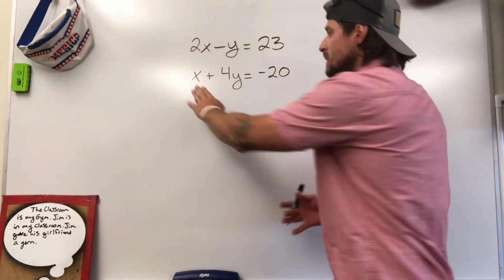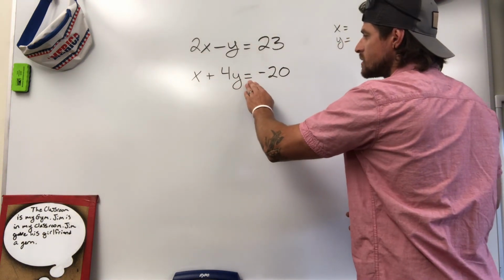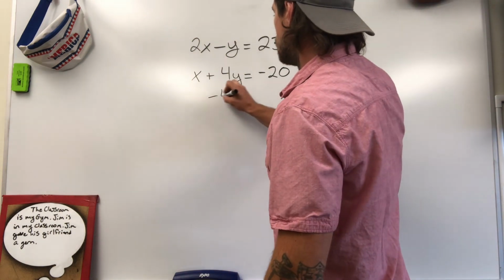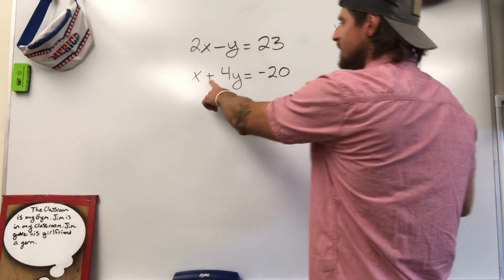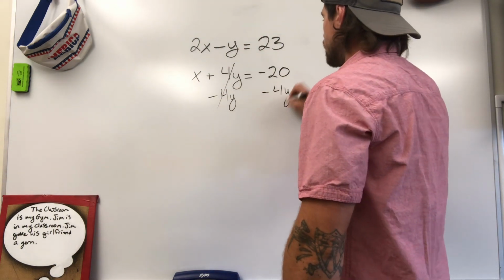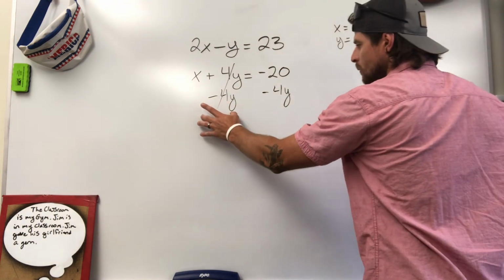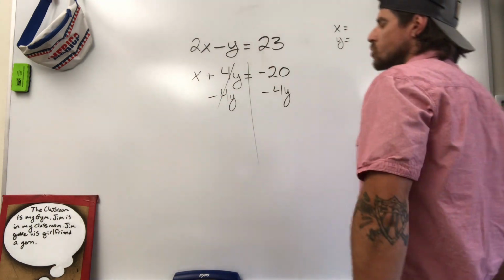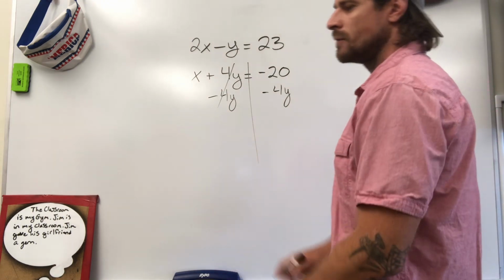How do we get x to be the only thing on the left side of that equal sign? We have to move 4y over here. Use inverse operations to do that. Take 4y away. That's the opposite of adding 4y. That will remove it, and then we have to remove it over here as well. So we do whatever we do on the left side, we have to do the right side as well. I also tell my students draw a line down the middle just to separate your left and right.